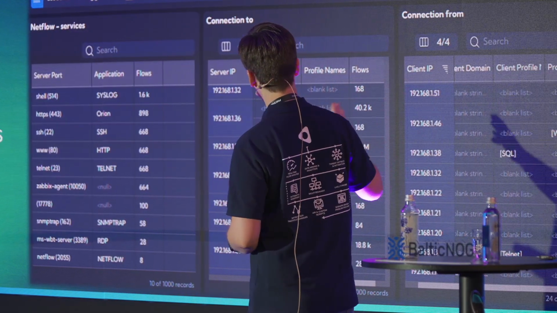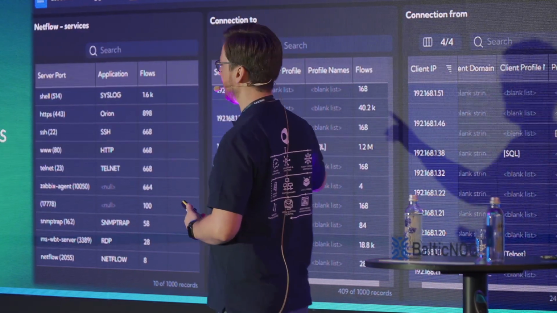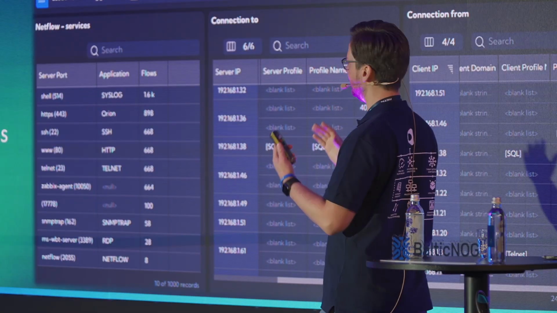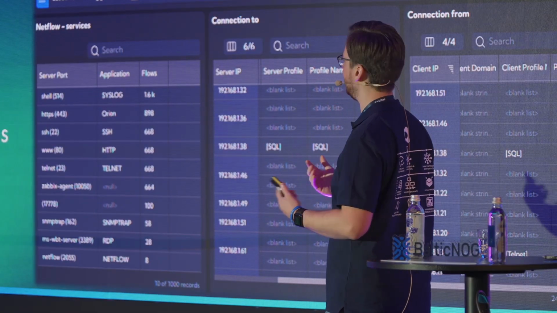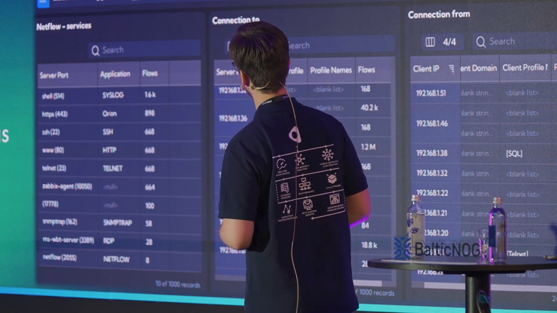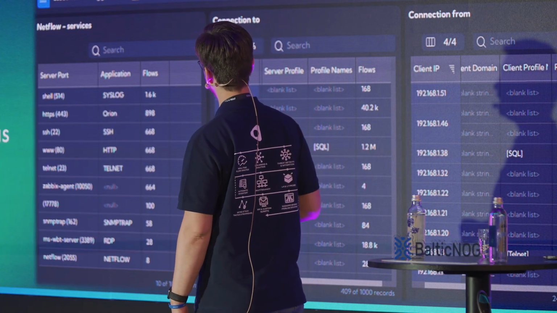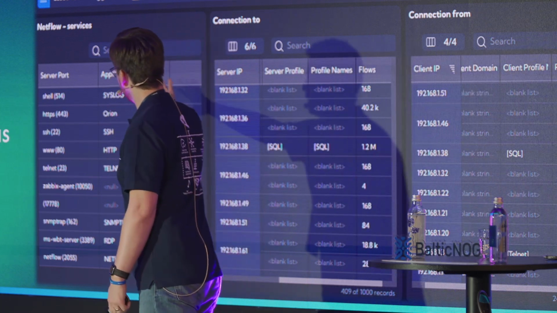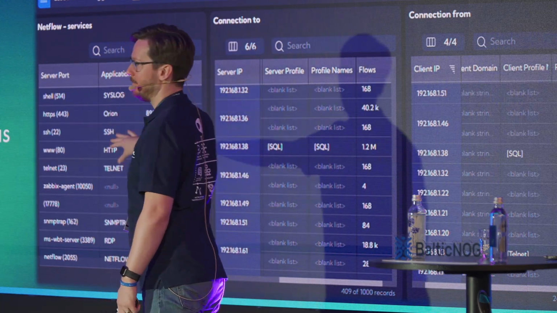It's not in the slide, but we also have an automatic mapping. What is a server? What is a client? What is an external IP, internal IP? So you have all that information as well. It's simply not visible at this print screen. And all the entries are mapped automatically.